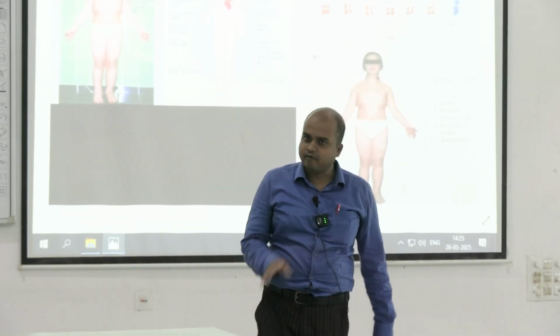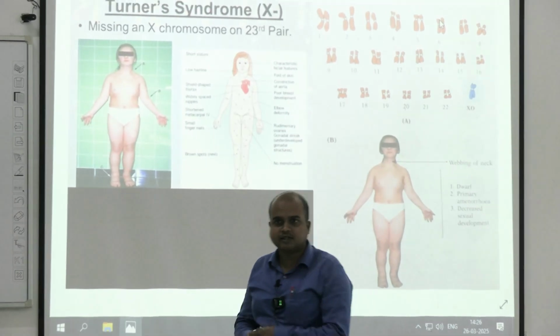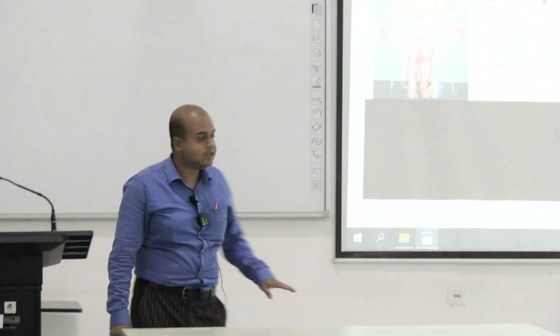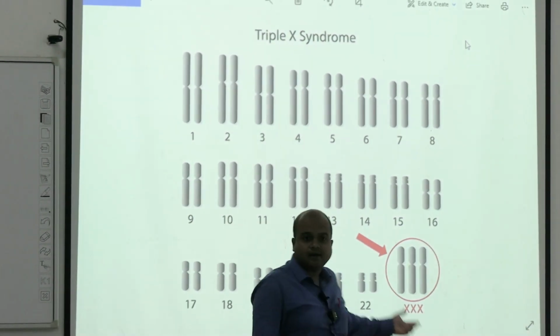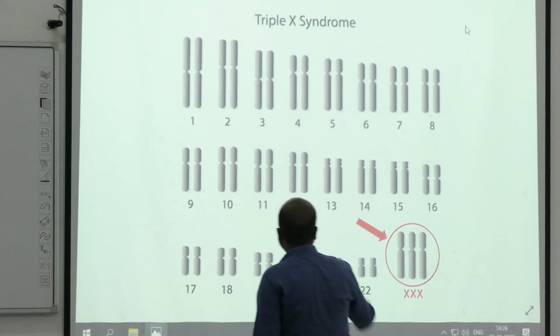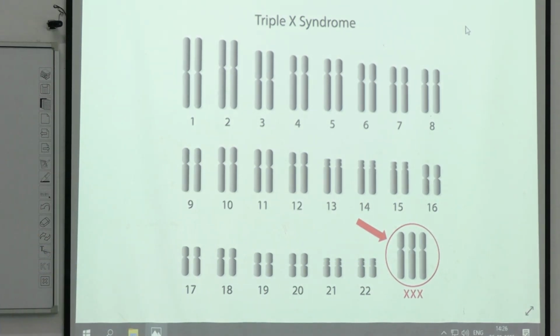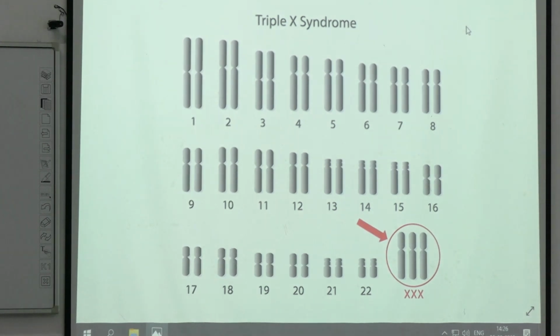International nomenclature: have you got this? The accepted international nomenclature is the total number of chromosomes, then the sex chromosomes named. Next, triple X, which we have already mentioned. There will be two bar bodies, and the only way to diagnose triple X is karyotyping, because there are usually no features. In 80 to 90% of cases, no external features.